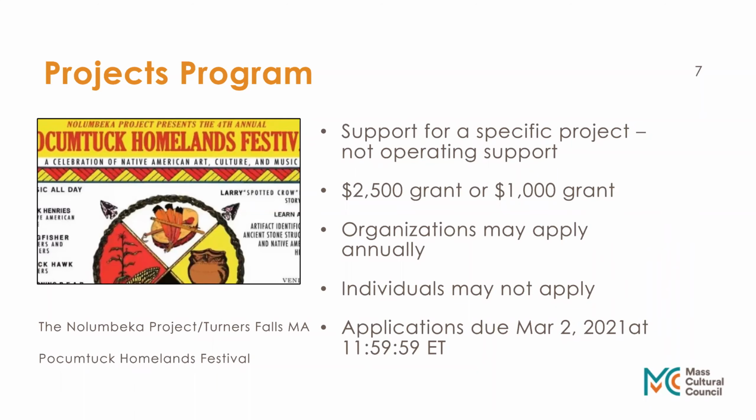The applications are due March 2nd, 2021. That's basically a month from now, minus a day. The application program will shut down at 11:59 p.m. Eastern time. So at 1 second till midnight, this program will shut down. And if you have missed the deadline, if you do not submit your application by that moment, you will not be eligible. There is no reconsideration of that.